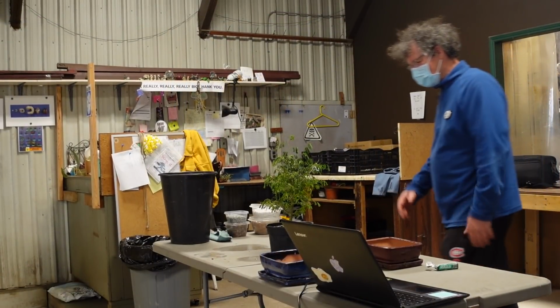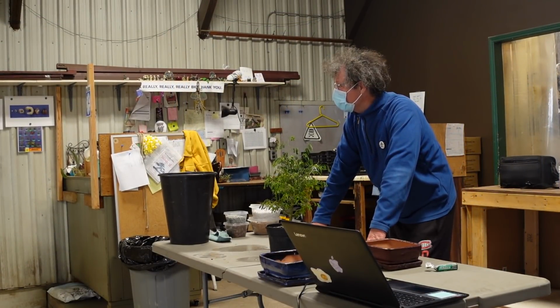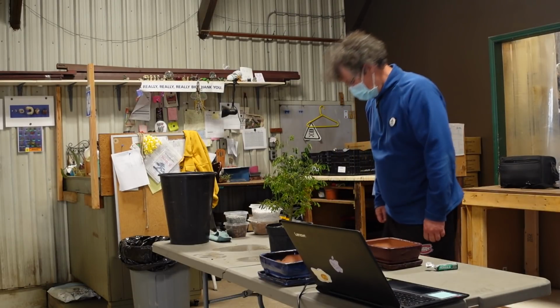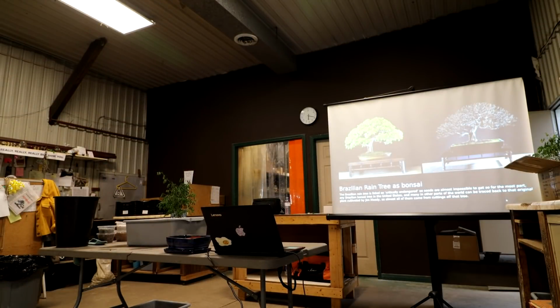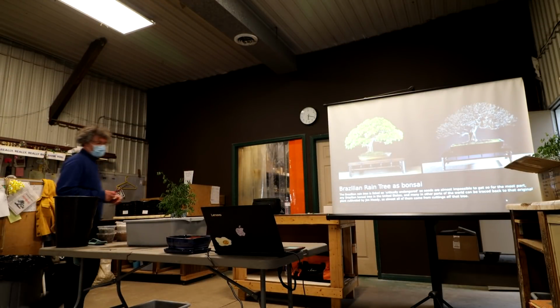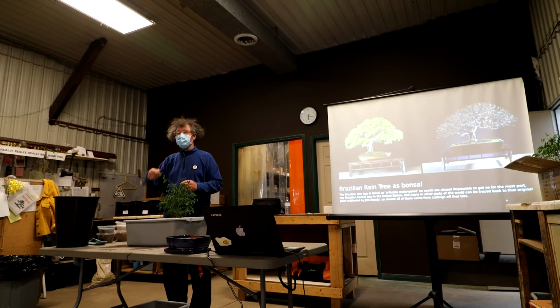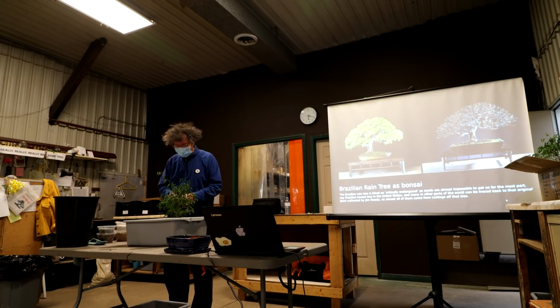She was excited that I was putting my first bonsai in. So the first stage is we've got to get these trees out of the pots and bare root them and comb out the roots and see what we've got. So you'll have two bins here. You've probably seen my repotting videos. You start at the center of the tree, gently tease the roots outwards. Like, oh, see, my hair's all tangled. But that's what you want to do.